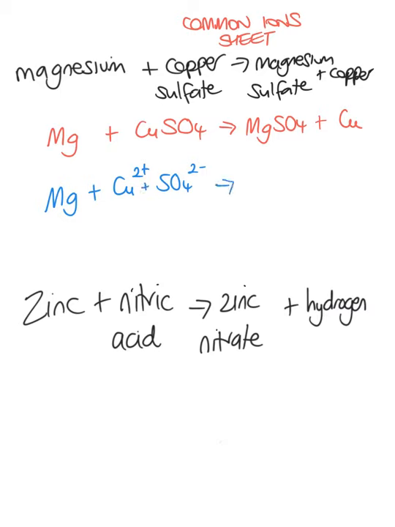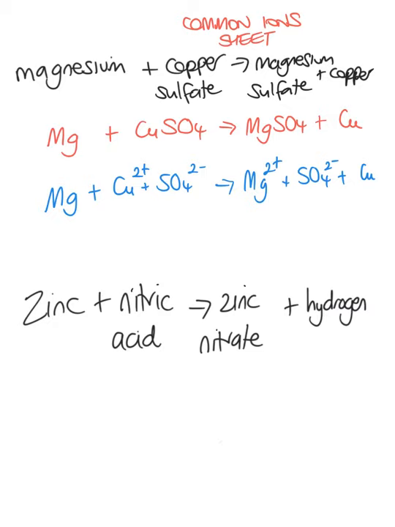Now we just put a little plus here. We then end up with Mg, and now we are looking at magnesium being an ion because it's bonded with a sulfate, let's just say. And then in the sulfate we have SO4 2-, and now copper is on its own and it is not existing as an ion there. That's the first step for your ionic equation.